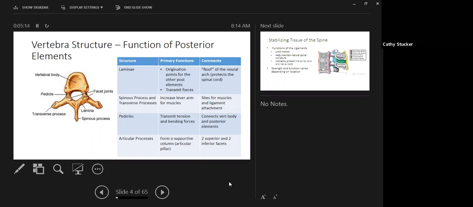And then the articular processes, you're going to talk about a lot in manual therapy. They are the capsule joints, the synovial joints between the vertebra above and the vertebra below. A lot of things can happen in a synovial joint, right? Arthritis can happen. It has a capsule, so you can have tightness of the capsule. So we talk a lot about the facet joints and the articular processes in manual therapy. So they are not to be forgotten either.